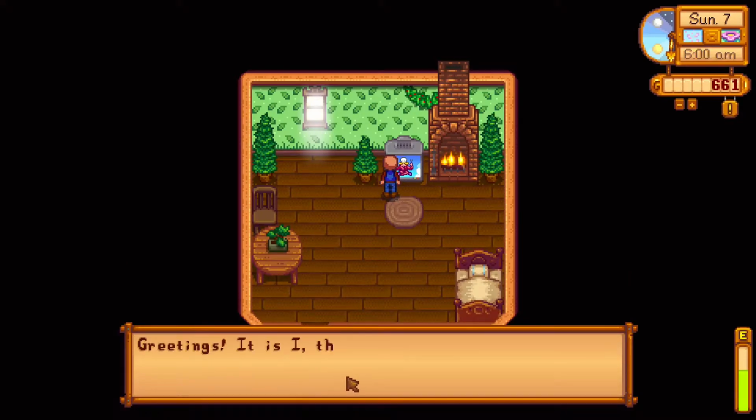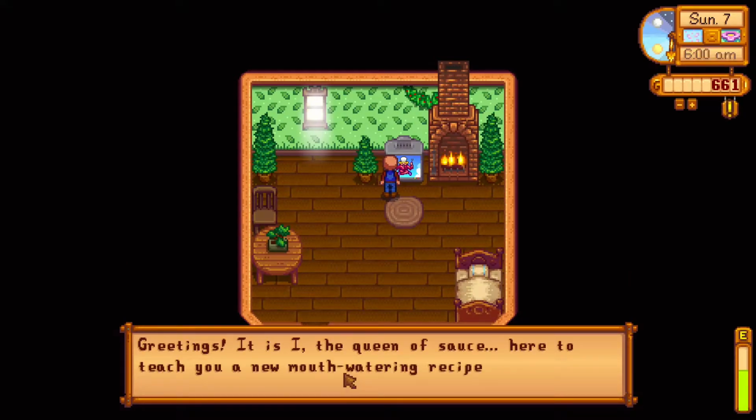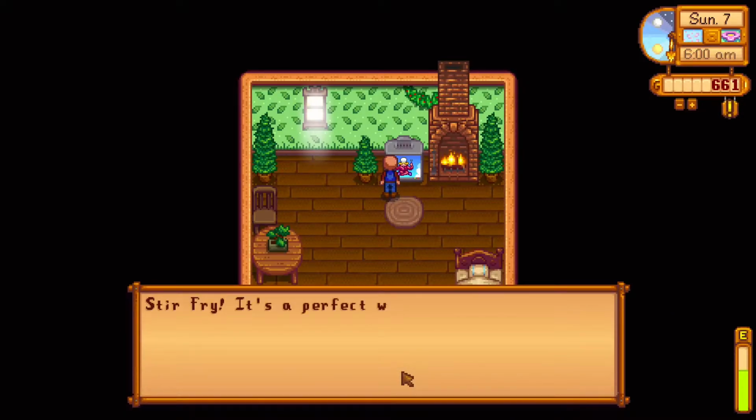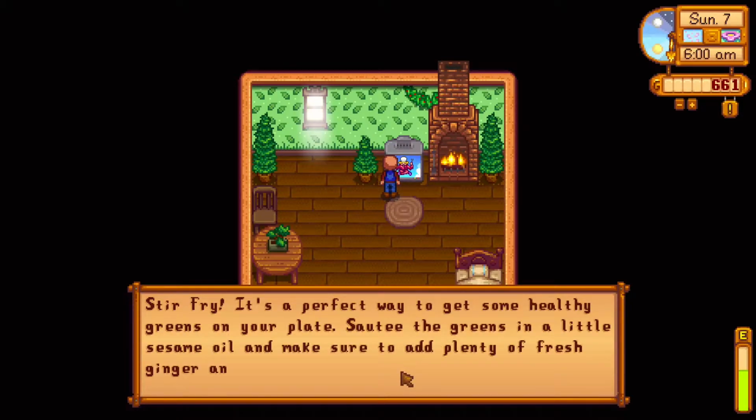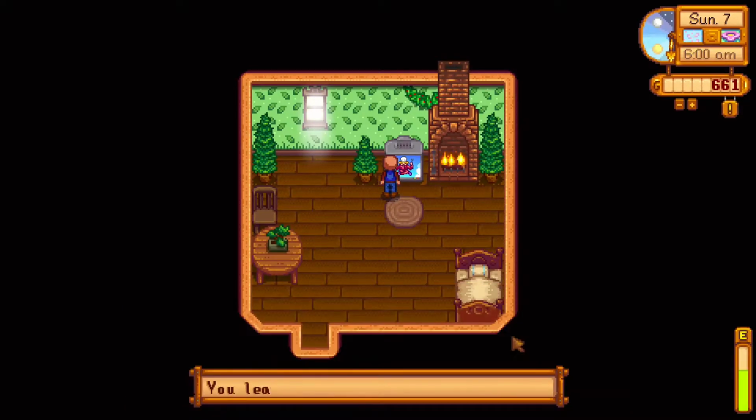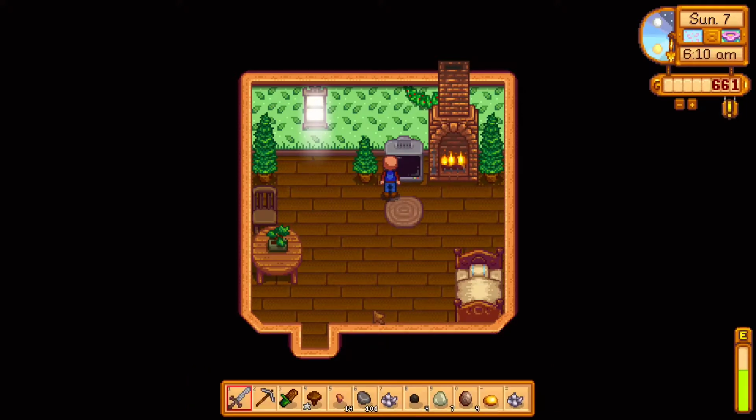Queen of Sauce. Greetings. It is I, the Queen of Sauce, here to teach you a new mouth-watering recipe from the Secret Cookbook. This week's dish, stir fry. It's a perfect way to get some healthy greens on your plate. Saute the greens in a little bit of sesame oil. Make sure to add plenty of fresh ginger and garlic. Now breathe deeply. That's good. You learn how to cook stir fry.